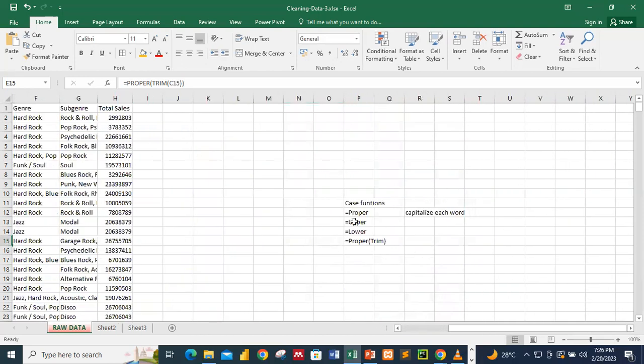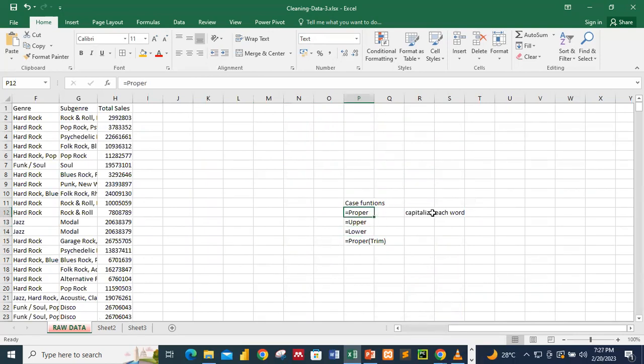So we have proper, we have upper, we have lower, and we have a combination of proper and trim. We said earlier on that using the upper function will just convert all your text to upper cases. Using the lower function will convert all your text to lower cases.